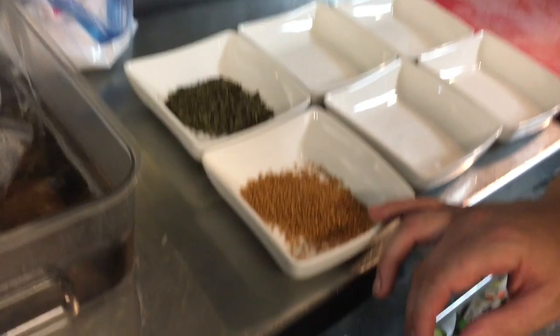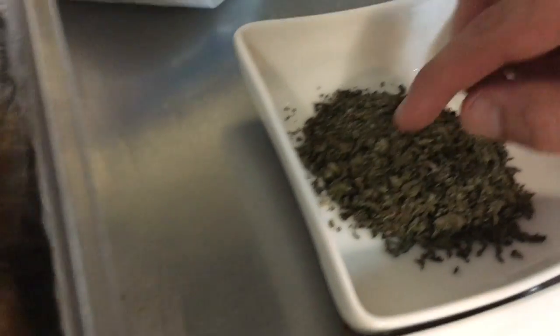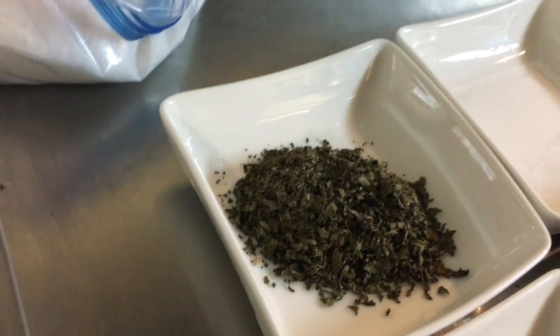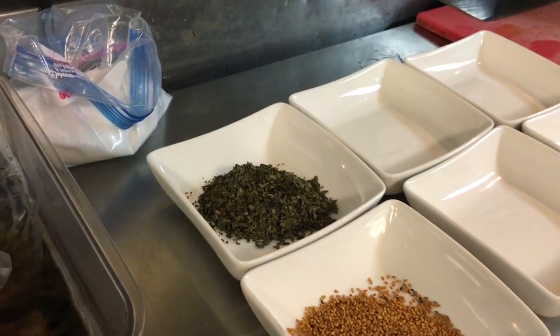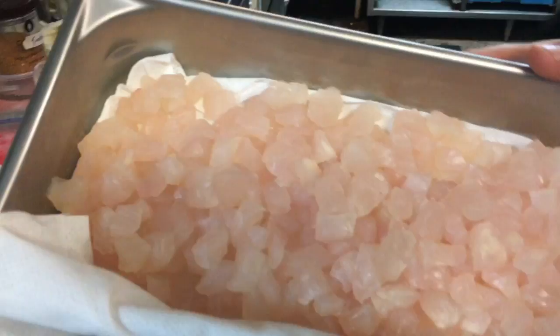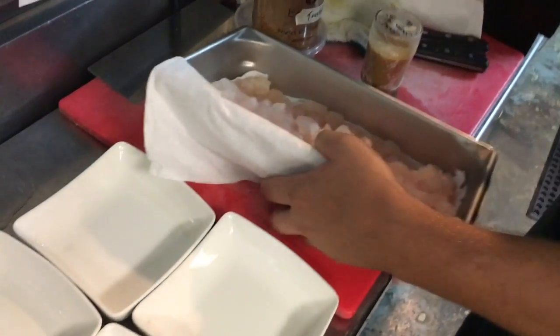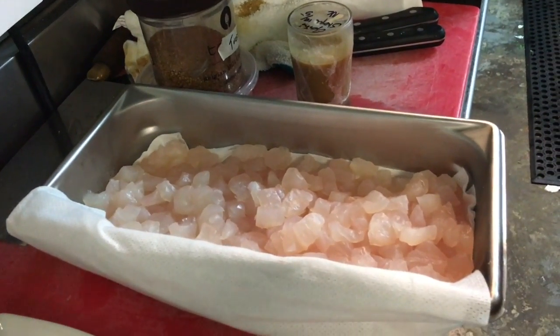Here we have toasted sesame seeds that we did grow at Chef Mark's house as well. This is local organic kale that we salt cured and dried. This will be our mock nori. Real calamansi. This was swimming, I don't know, 14 hours ago. Barely hitting the double digits on its freshness of hours.